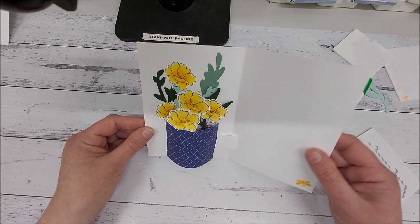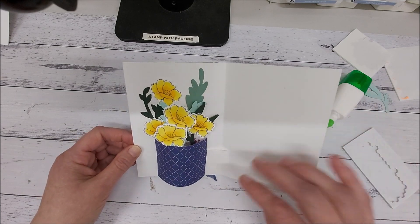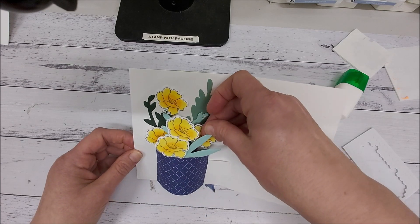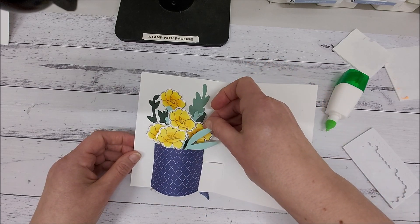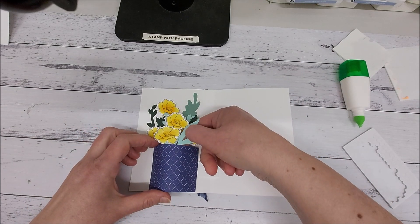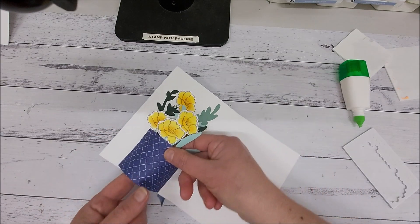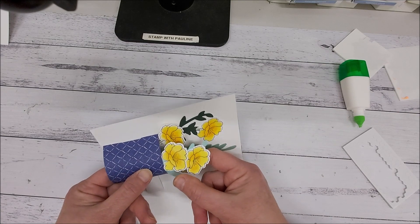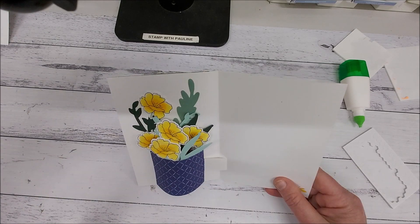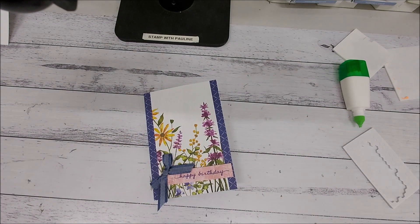There I have a bunch of flowers in the vase, and there's the front of the card. That's how to make a vase card so it opens and closes. You can add more, stretch things out, or move it around. I've got another leaf I'm going to sneak in under the vase as well — just reaching in and holding it for a second until it's tacky. And there we go — that's our finished card! Good luck and let me know how you go.